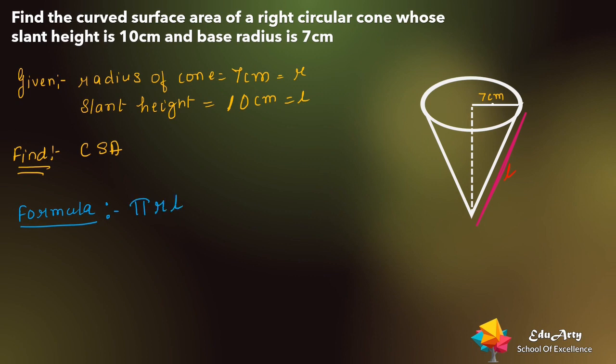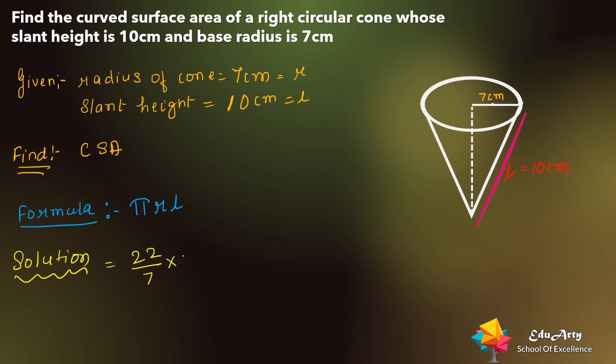Now you will do the solution here. It's very easy. First question, so obviously it cannot be difficult. Correct? Now what is the solution? They haven't given any specific value of pi, so we will take what suits us. 22 by 7 suits us the best, so we will take pi as 22 by 7 into r, which is equal to 7. Correct? Value of r is equal to 7.